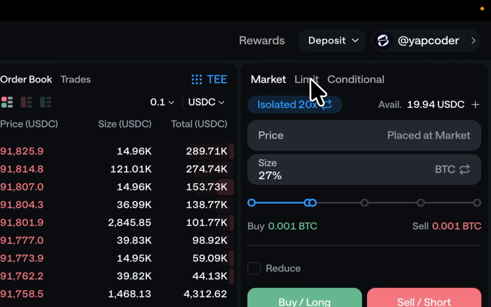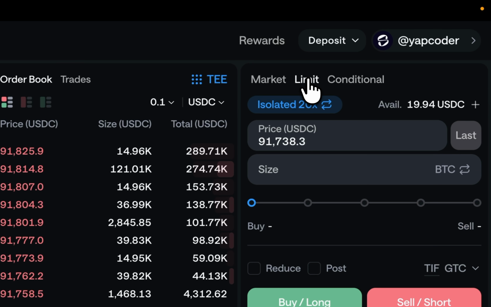Now for limit orders, it's a whole lot different. For limit orders, you want to basically specify the price. So you say 9300 and the price is not that. So I'm saying that, oh, when it gets to that price, please I want to trade. So let's do this case buy long. It's actually buy or long, by the way, and so that creates the position, right? In this case, okay, that was a long.